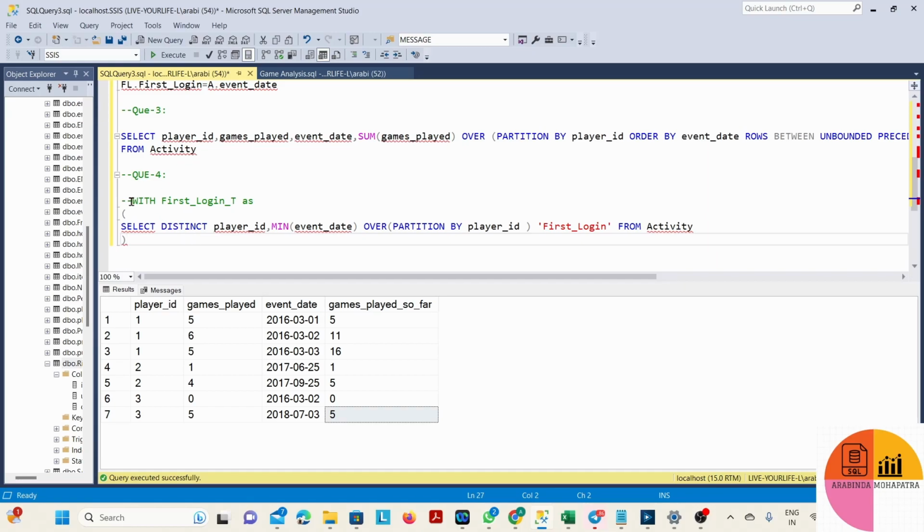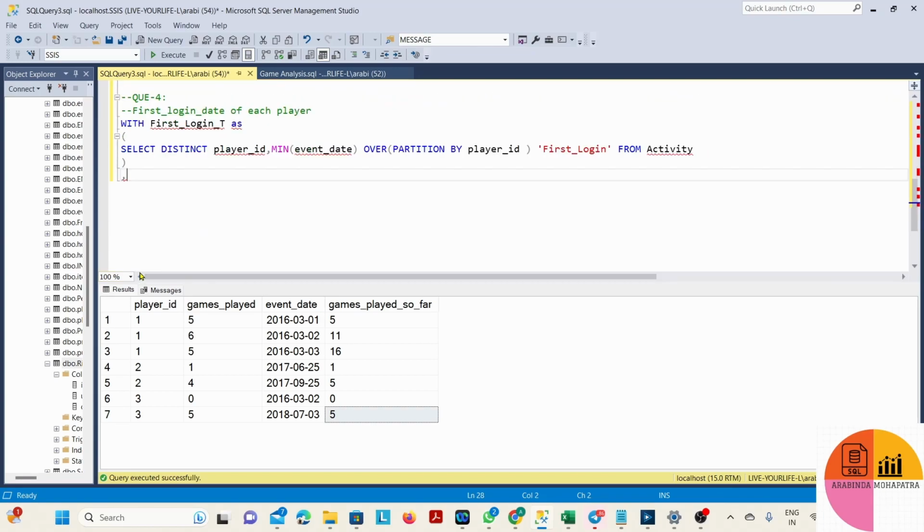First, I'm just going to comment: first login date of each player, and we'll continue with this common table expression to hold the intermediate result.